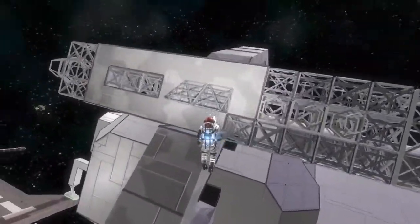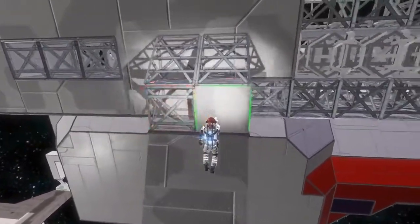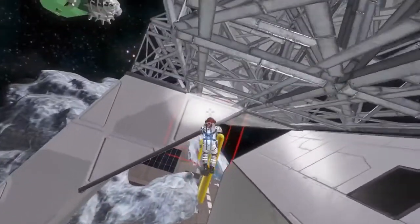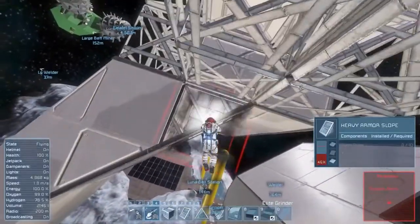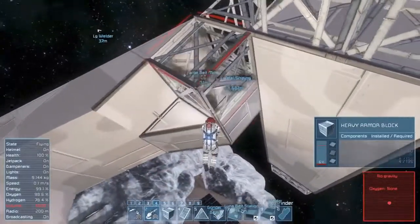Yeah, that'll work. Okay, so I need to go ahead and figure out how I want to do this. So let's see. All right, so you're going to go down like that. And we need to go ahead and get rid of you. How much inventory space do I have? Okay, I have plenty. Okay, so I go ahead and get rid of these right here. And get rid of all this right here.